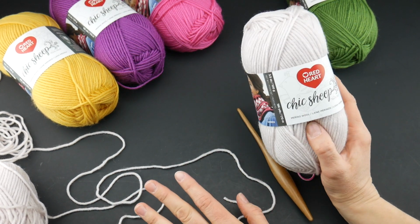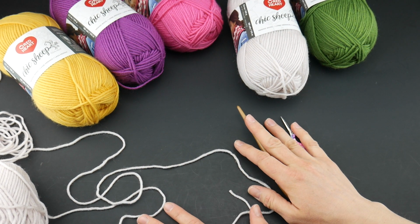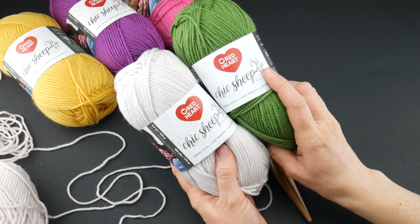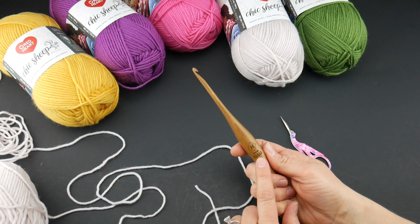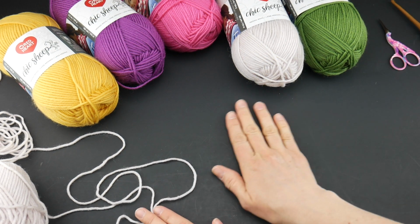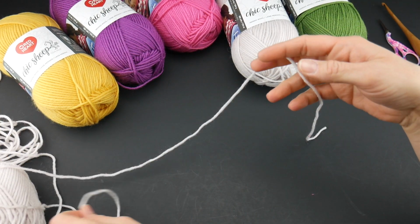I talked about the supplies in greater detail last week for week one, the amounts of yarn, the colors, yarn substitutions, etc. But we're going to be using the linen and the polo today. And obviously you can use any colors you like, but I'm going to be using those. You'll also need a 5mm H crochet hook and a pair of scissors today. I went with the darker background so you can see the linen against the background. It's much easier to see. So let's jump right in.